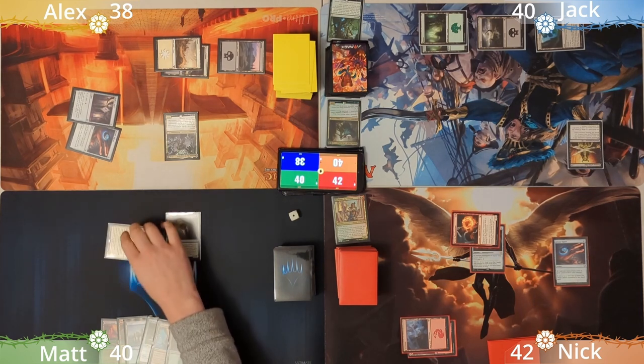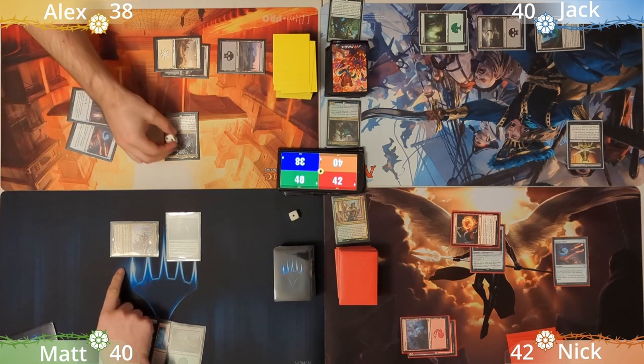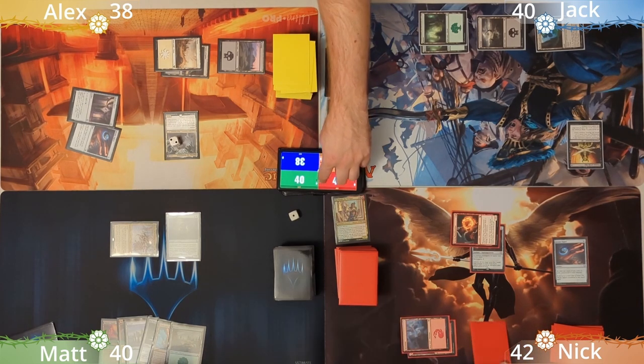Nick, I'll hit you for 3 in the air. Yes! So you get to draw a card? I get to draw a card from that, and I also draw 3 cards from Xyris. You'll take 3, and then draw 3 cards, and I'll get 3 snakes. Yep. Here we go. So I draw 4 cards.